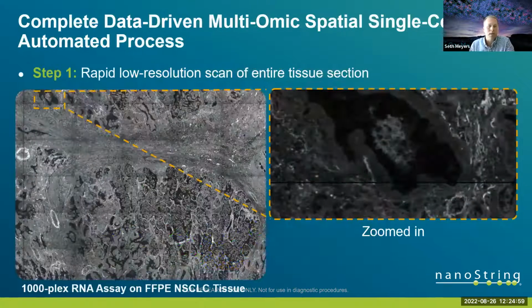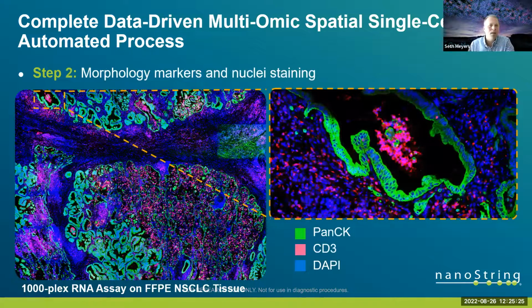The first step that we go through is an automated low resolution scan. It's really important when we're thinking about other platforms that would require a manual objective switching. So this is totally automated with the system. And this really helps to visualize and QC the initial focal assessment. So it's a first step that's automatically performed, and all these steps are essentially performed automatically on the platform.